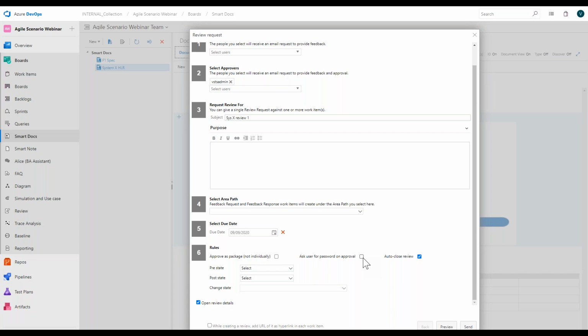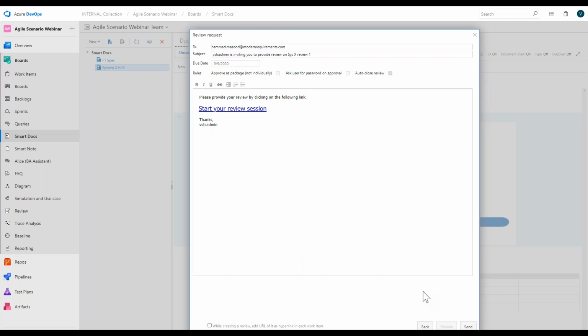But if you're not reporting to FDA and so on, then you might not want to do that, so just leave it unchecked. You can also do state transition. By the way, one of our clients builds rocket ships, and so obviously for them, getting e-signature becomes really, really important. And then an email is sent to people who can then provide approval and feedback.